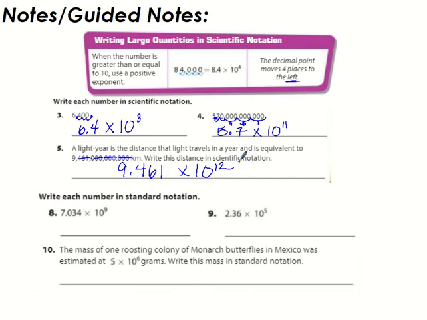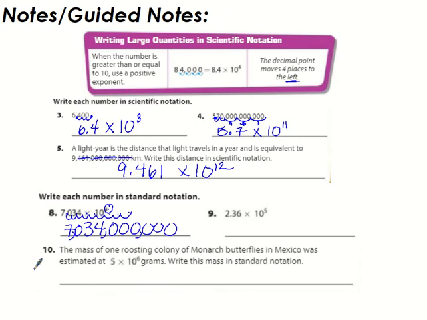Okay, so then when we need to take it back to standard notation, we take our decimal and move it however many times the exponent says. So it says 9, so I'm going to go 1, 2, 3, but then I fill all the other spaces with zeros. 4, 5, 6, 7, 8, 9. So 7, 0, 3, 4, and then I have 1, 2, 3, 4, 5, 6 blanks. So I'm going to go 1, 2, 3, 4, 5, 6. And then I can put my commas in, and that's my number. Really, really big.